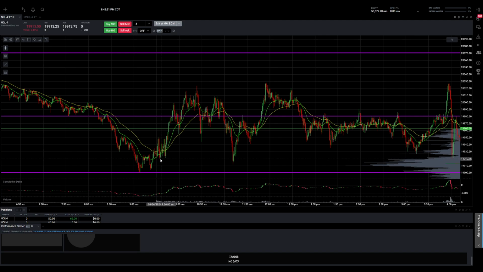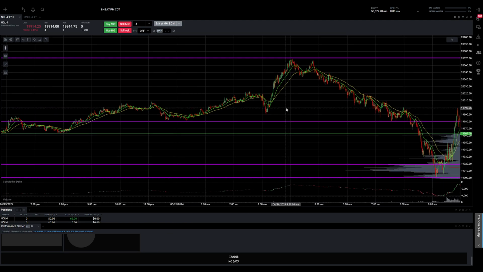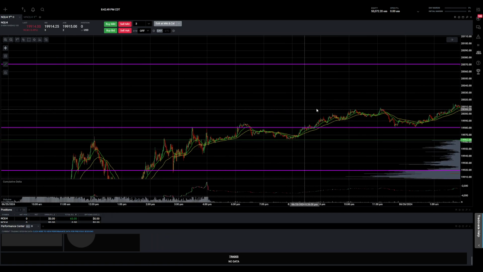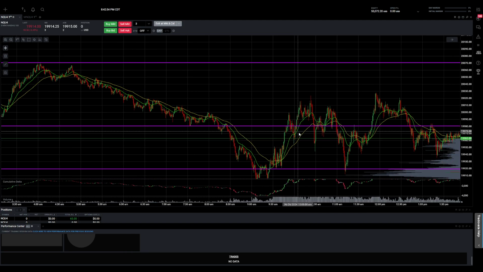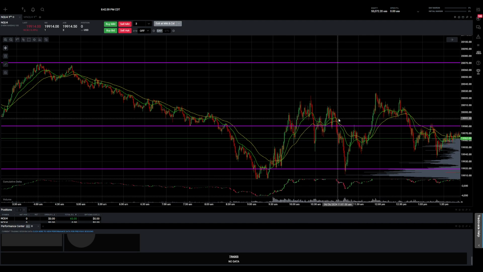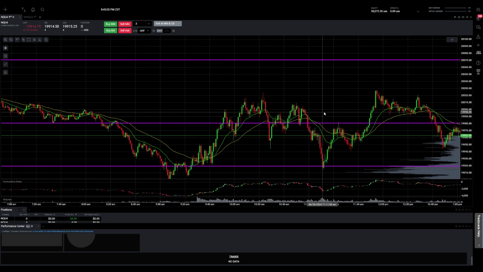So at the moment when the market opened, we got a nice move to the upside. This was the lowest price of the market at the time, and we pushed to the upside. We broke through one of the levels from yesterday's price, the highest price available. Then we started retracing to that point and kept coming back below it. We were swinging in and out of it, so it was used as a reference point on where the market wants to head.